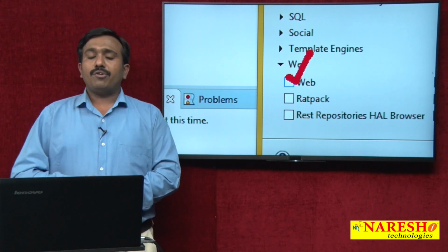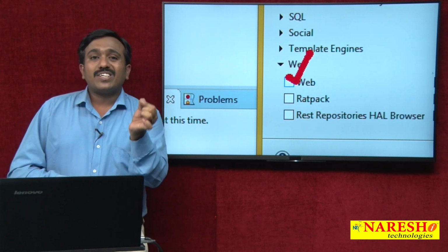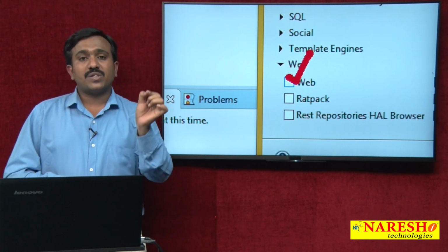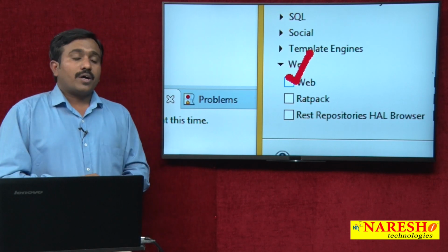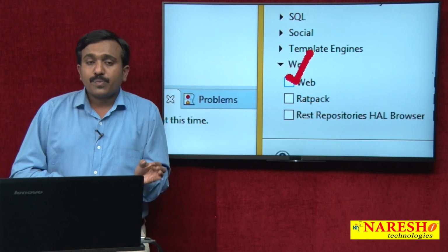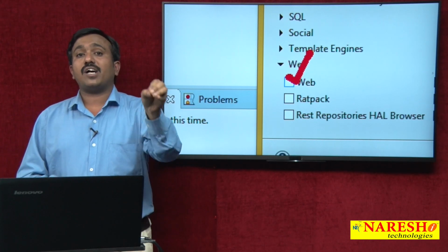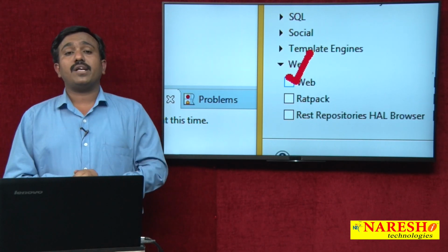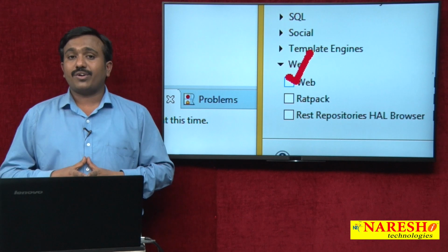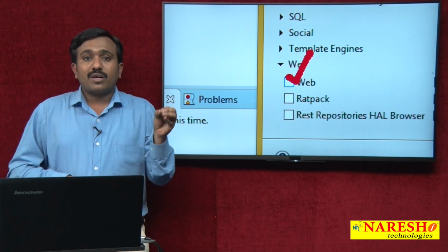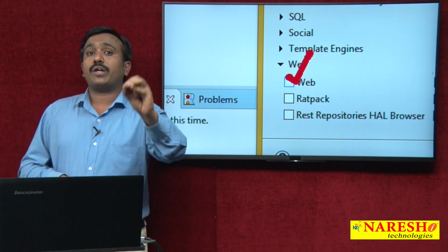Then for an MVC application, whatever configurations are required, all those configurations are provided by default by Spring Boot. For example, if you are developing a Spring MVC application, it is required to configure the dispatcher servlet as a front controller in the web.xml file. But when we are using Spring Boot, it provides the dispatcher servlet configurations by default in the form of Java code, because Spring Boot completely avoids XML configurations. Spring Boot only works with Java configurations. So whatever dispatcher servlet configuration is required for your Spring MVC project is provided by default by Spring Boot without XML.